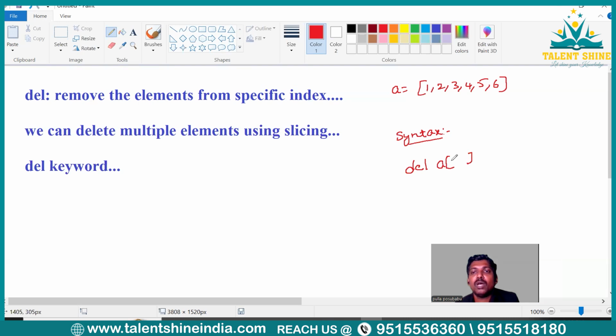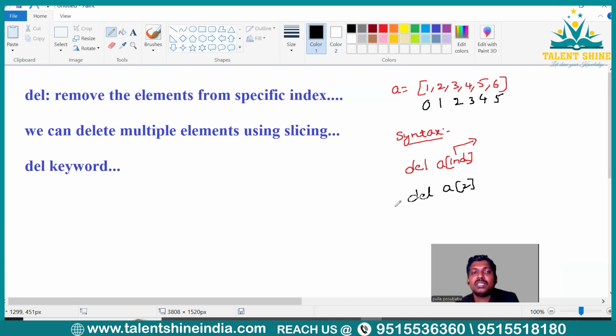Suppose I want to remove the element at index number 2, you have to pass 2, so that the corresponding element at that index will be deleted. For example, the corresponding index numbers are 0, 1, 2, 3, 4, 5. Now let me write del A of 2.